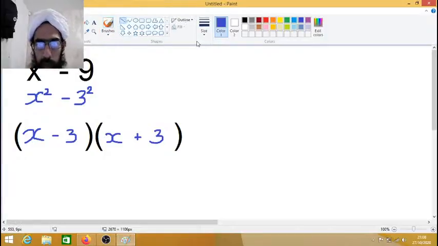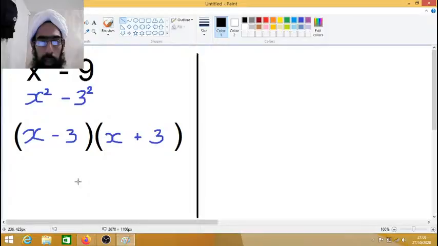So how do we just develop that a little bit more? Today, what I want to show you is that you can use this technique even if you don't have a square number involved. So x squared is a square number because x squared makes a square number. 9 is a square number, so it's quite easy to picture that the inside of the brackets is going to be 3, because to get a square of 9, well, that would have been 3 times 3. But if we don't have a square number here, we can still use the technique.